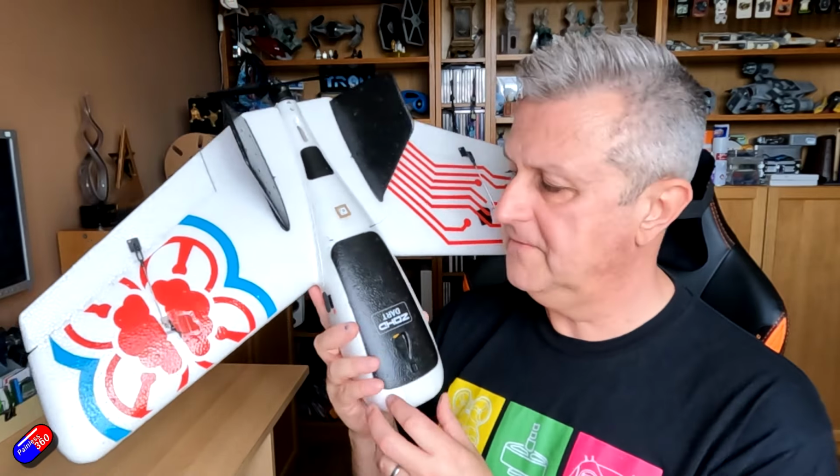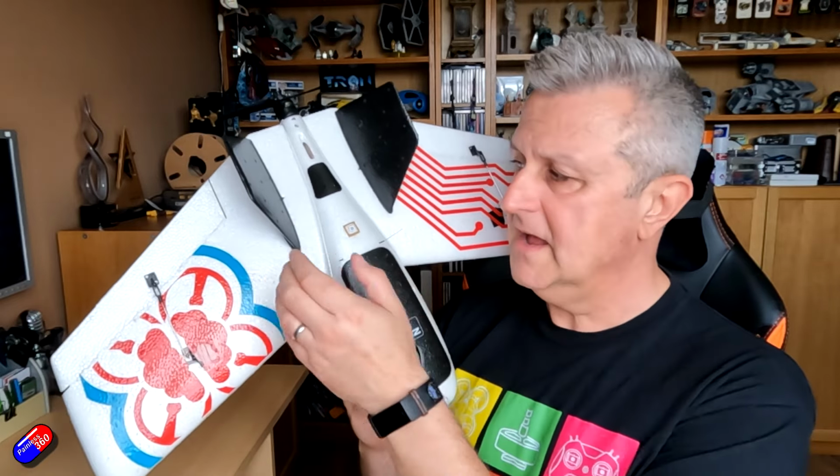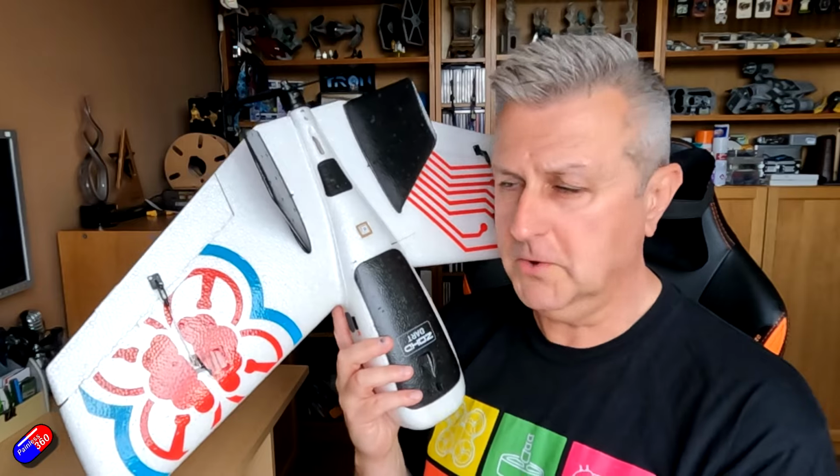And the last thing I love is that it's super easy to repair. When the pieces were around, if you snapped off one of these or you lost one, you just ordered another one and you just snapped it home, and there you are. Didn't even have to break out the hot glue.